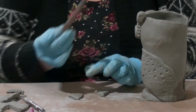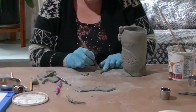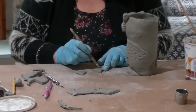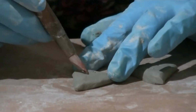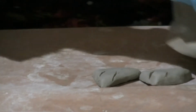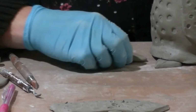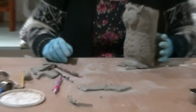I'm going to use my squeegee tool. I like to use this kind of writer's edge one, not the round edge, but the other one, to do the lines of the toes. So I've got my toes. And you can do this however you want. This is just the way that I'm doing it. I don't know that it's right or wrong or anything. It's just kind of a guess. What I think looks right. Okay, and then those I would fit up underneath there and say, do those look good? Do I like that? And then if I like them, then I'll score and slip them on.